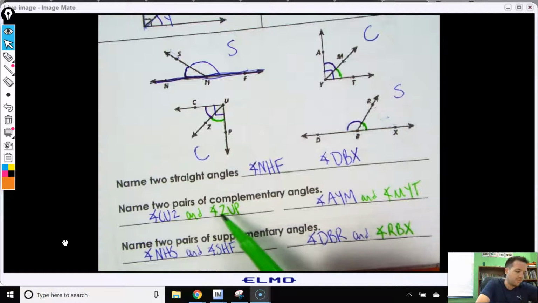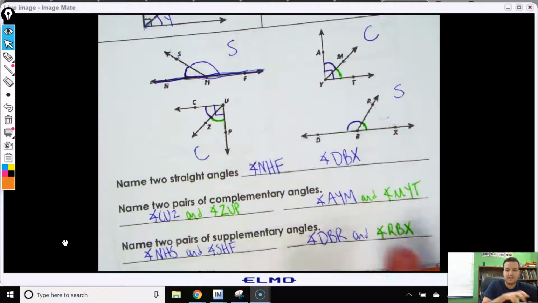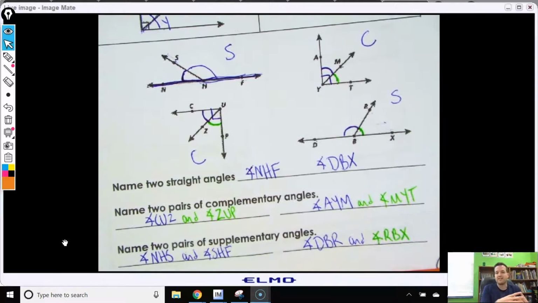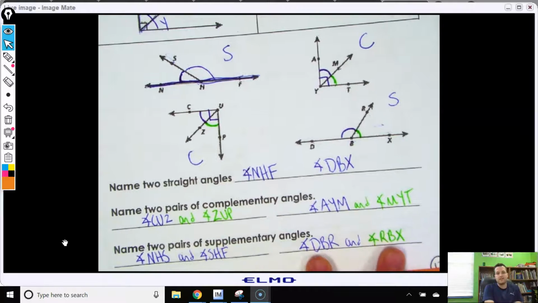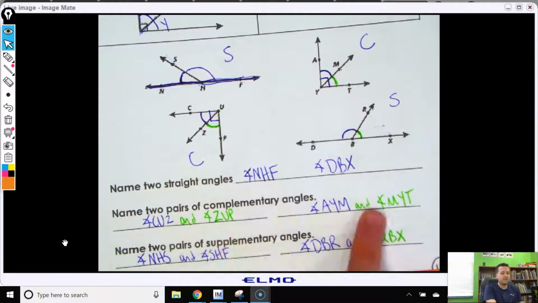Now notice how I just said the word complement. They complement each other. They go together. Supplement, they go together. Now if you're in science with me right now, we talked about dietary supplements yesterday. They go together, right? So supplement, these two angles go together. So if you are ever asked to name complementary angles, you're going to need to give me two angles, right? They go together. This angle and this angle are complementary to each other. They are complements of each other. And then supplementary need two angles as well. It just happened to be that they needed two pairs, so there's a pair, there's a pair, there's a pair, there's a pair. And no, I'm not talking about the fruit.